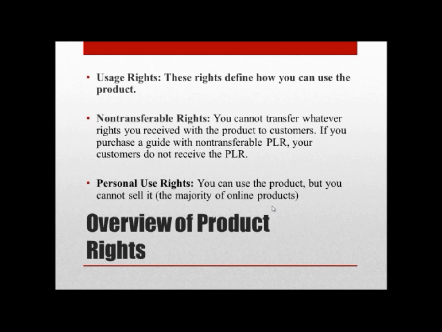Next up are usage rights. Usage rights define how you can use a product when it's in your possession. Non-transferable usage rights mean you cannot transfer whatever rights you receive with the product to your customers. That means if you bought a guide with non-transferable private label rights, your customers do not receive those same private label rights. The buck stops with you.